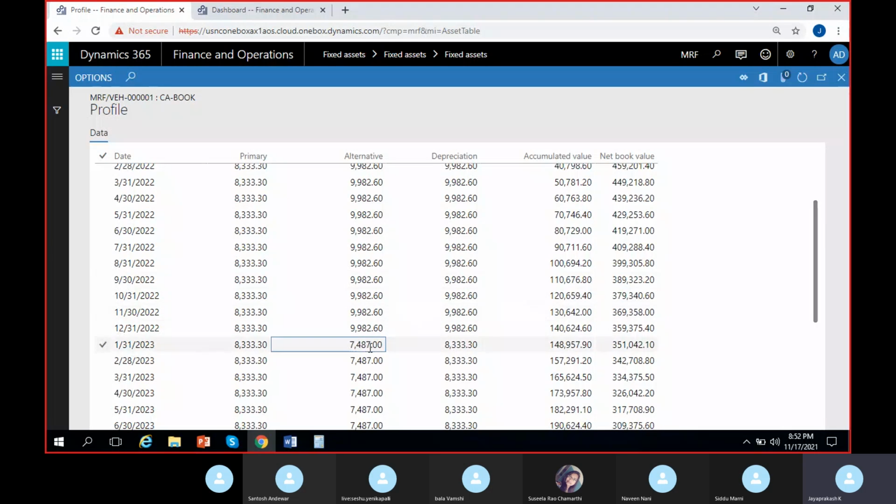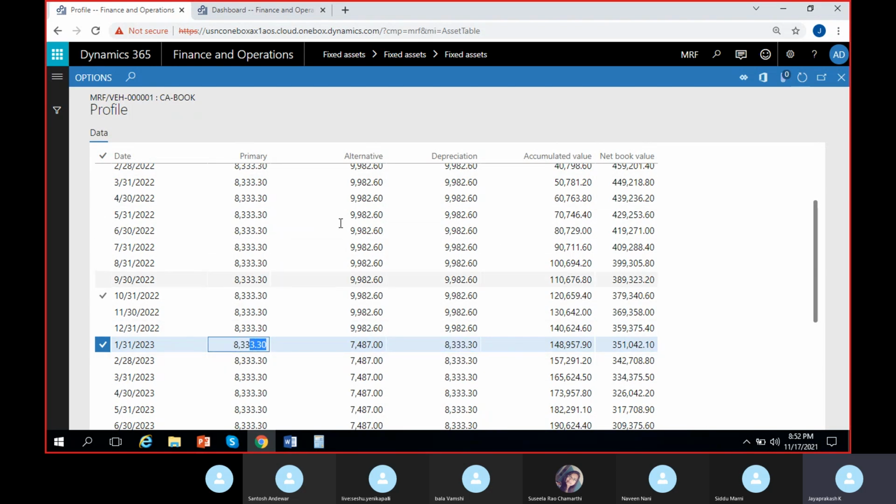So it will keep on reducing. Until 2022, depreciation is higher in the alternative depreciation method, the 125% method. But coming to 2023, you can see depreciation is higher in the straight line method. So system will consider this particular number here, because comparatively this is the higher calculation in this method.